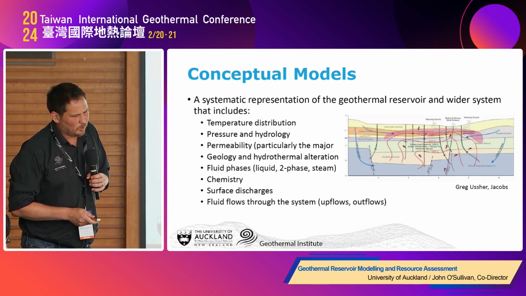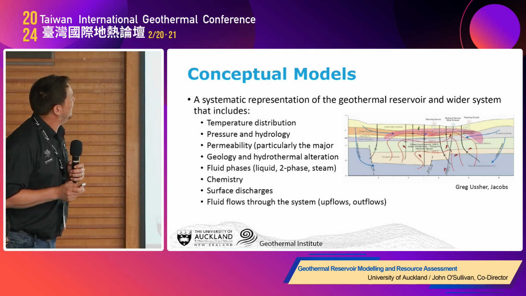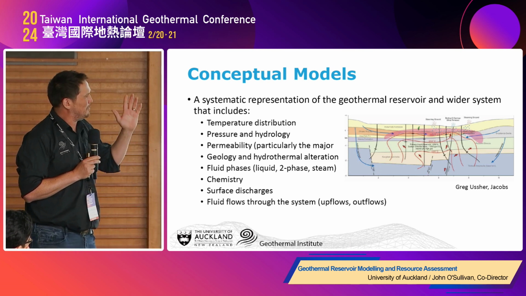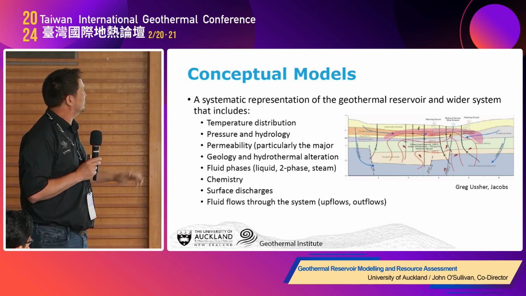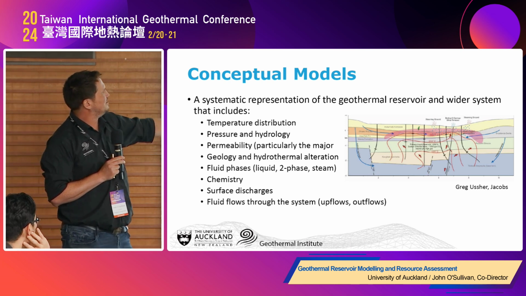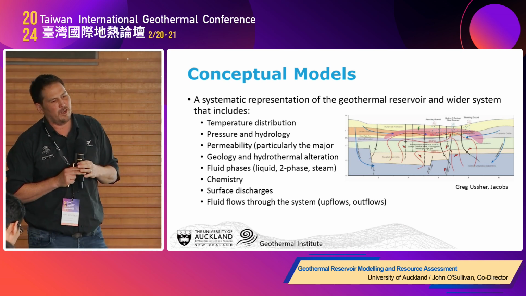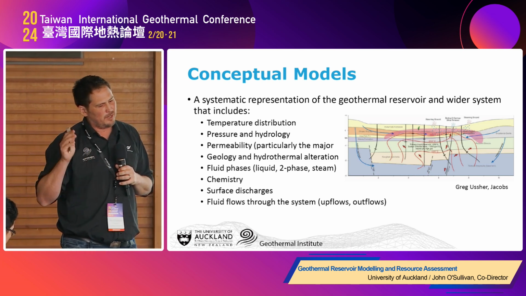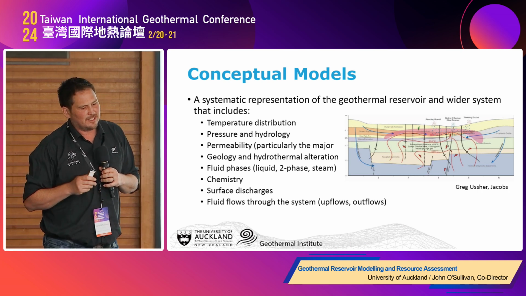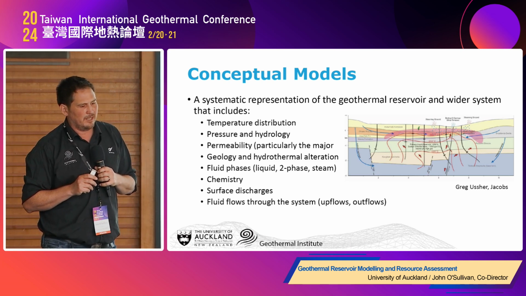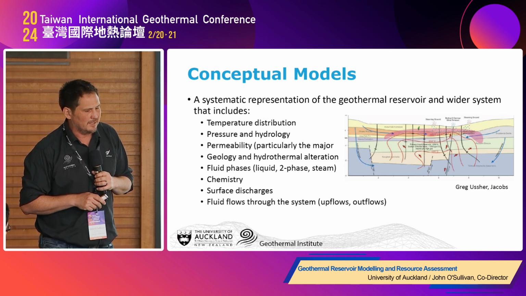All right. So what's a conceptual model? Andrew did great stuff already and talked about it in the Taiwanese context as well, but I'll just run over it quickly. It's a schematic representation of a geothermal reservoir in the wider system, and it should include all of these things: temperature distribution, pressure and hydrology, some indication of the permeability, particularly major structures and pathways.